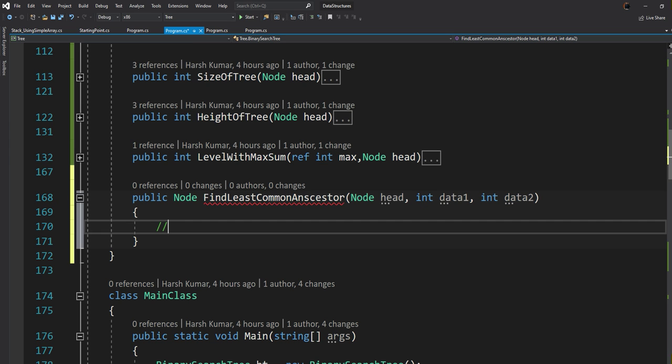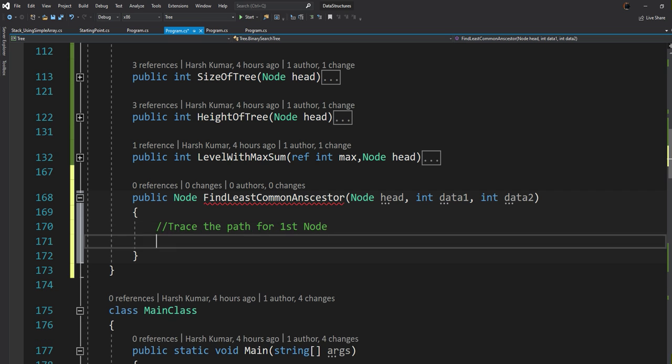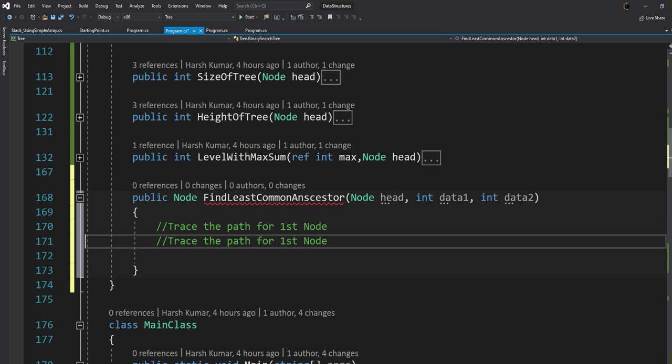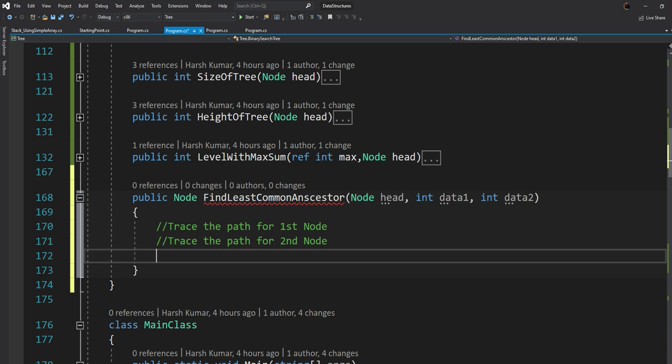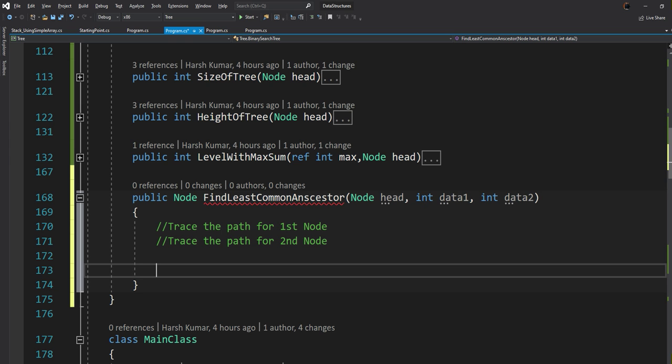So first our problem is to trace the path for the first node. Then I want to trace the path for the second node as well. And once I have those paths, I would then just backtrack that path and find the least common ancestor.